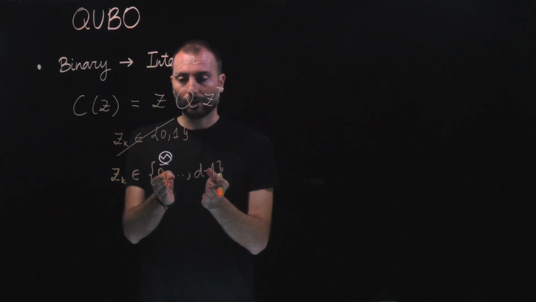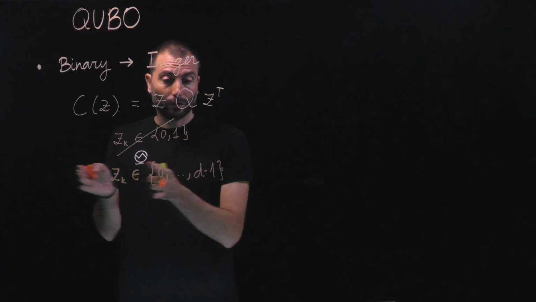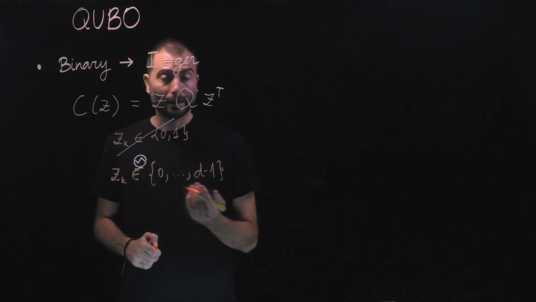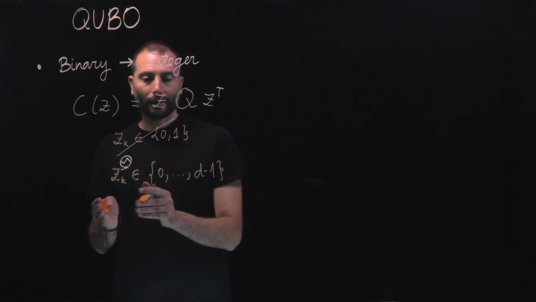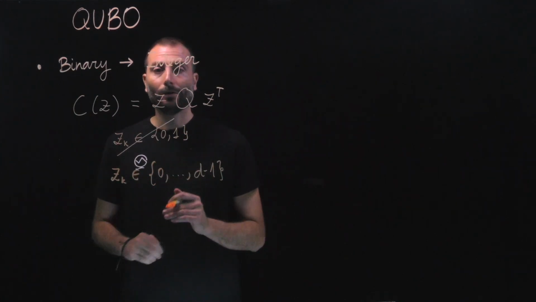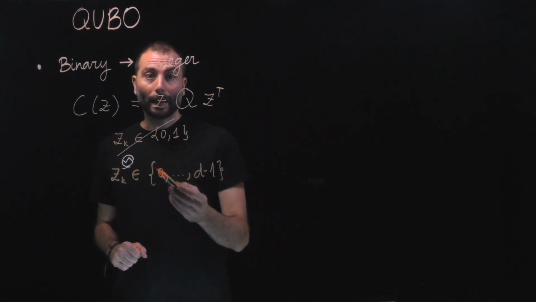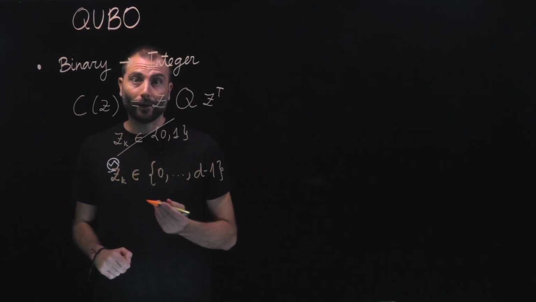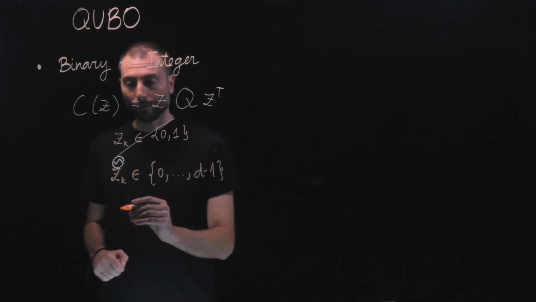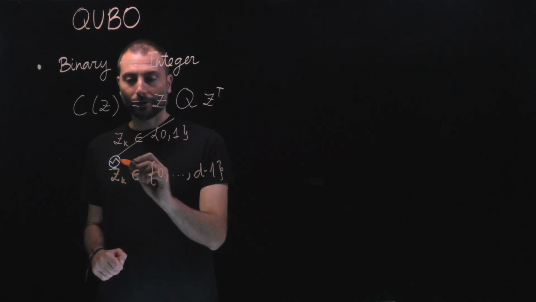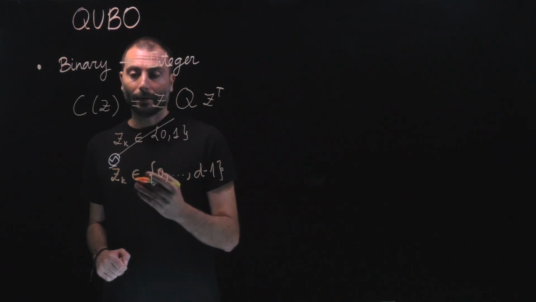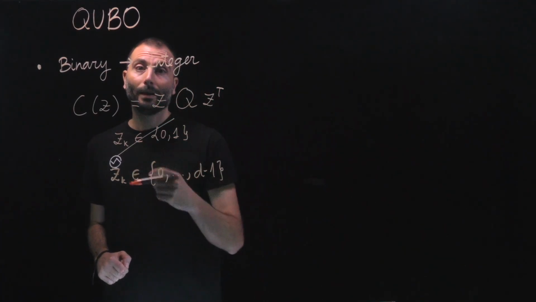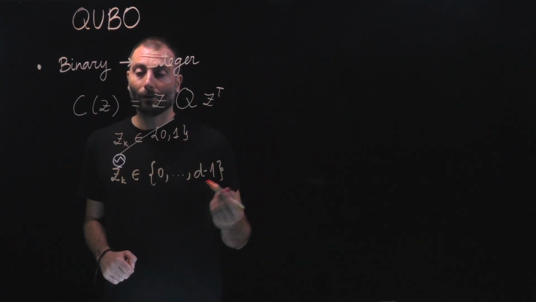Of course, these different values are somehow arbitrary, so we could shift, without loss of generality, the interval of these integers. But if z can take an integer value, we can also write this optimization problem as a QUBO. The way to do it is very intuitive. The only thing that we have to do is represent an integer number with a bit string, and then in this way we will be able to write the optimization problem as a problem of optimization of bit strings.